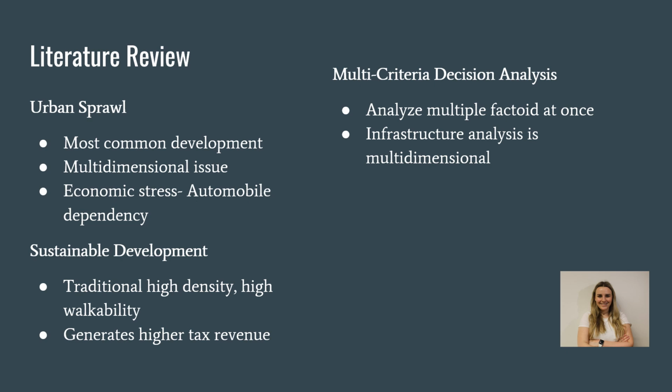So many issues are brought into urban sprawl, and so it causes economic stress, it causes automobile dependency, and other various issues. When looking at sustainable development, or in another term, traditional high-density development, you see, again, high density, high walkability, low automobile dependency, there's not as much economic stress, and it always creates a higher tax revenue.